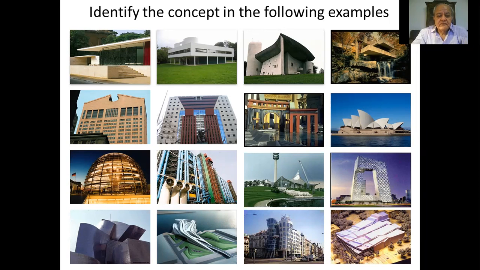All of these buildings are avant-garde because they challenged what was possible at the time of their construction. Select one of them and tell me what is the concept that the architect intended there. Tell me first row, second picture, and what is the building, and what is the concept? The last one on the first column and last row, which is the Frank Gehry building, the Frank Gehry Museum.